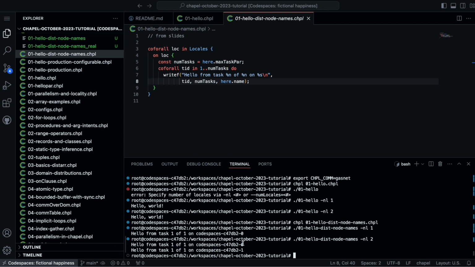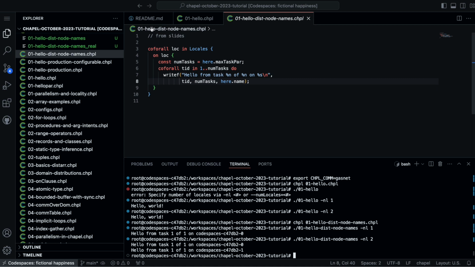This is another limitation of Codespaces. They are relatively underpowered machines and don't support a huge amount of parallelism. So although they're nice for testing out Chapel, they definitely don't have the multi-core support that even your laptop would have. So if all of this looks interesting or promising to you, consider installing Chapel on your local machine and trying again to really push the performance that you can get out of your computer.